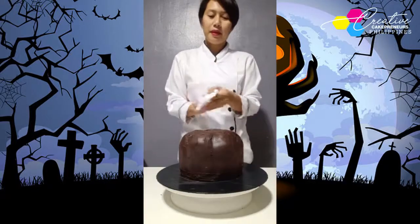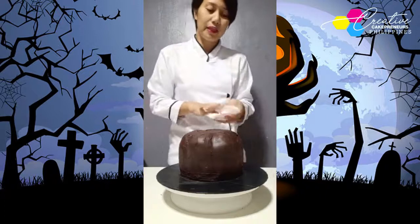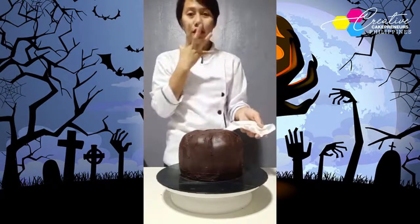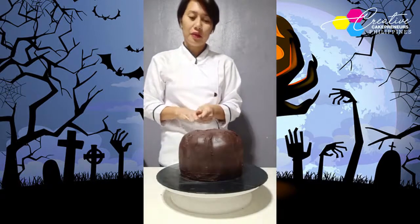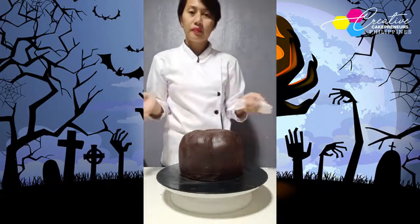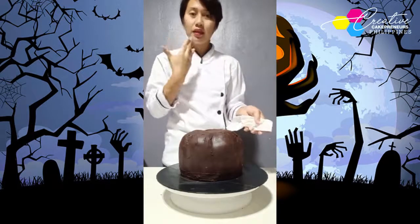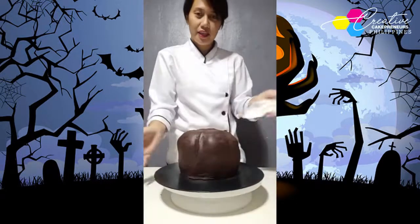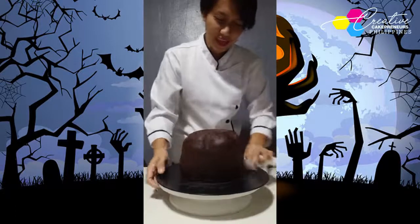Tips naman po about making sculpted cakes. Itong squash kasi, or pumpkin, hindi naman siya ganun kahirap. Unlike sa face, or sa mga sculpted cakes na medyo detailed masyado. Pag ganun po, you need to take measurements of the face, of the center, ganyan. Itong pumpkin po, okay lang siya. Ganyan lang. Kasi hindi naman pare-pareho yung shape ng pumpkins, diba? And it's Halloween.